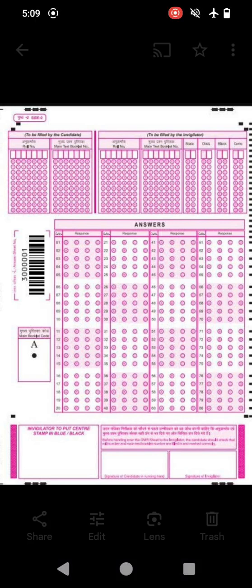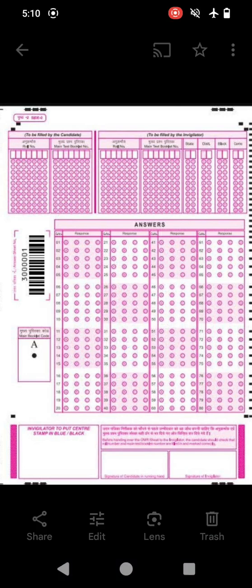And please, if you are shading, you must use an HB pencil. Why are you using an HB pencil? It is brighter. Do not shade two answers, two options. It is zero. It is failure. If you are shading option A, make sure you are not shading option B. If you made a mistake in shading option B when you ought to have shaded option A, please make sure you erase option B very well. You should erase it properly so that it is only option A that will be seen clearly.